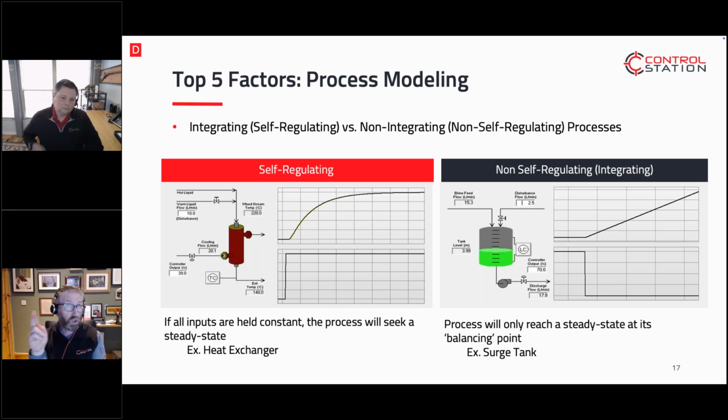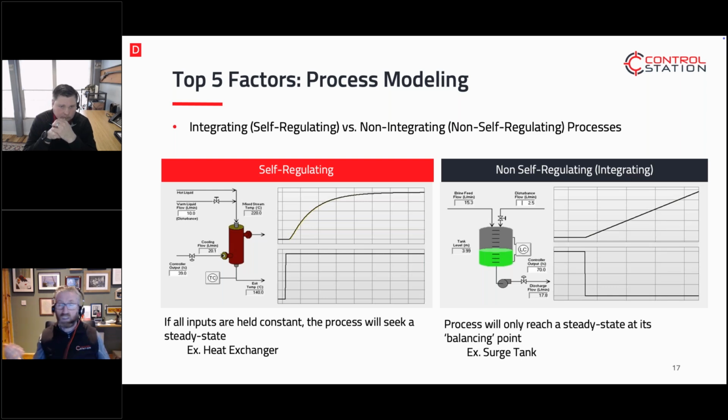The fundamental to this model is there are two kinds of models: a self-regulating model and a non-self-regulating model. These may be relatively new terms to some of the audience, but think about your processes. Which ones self-regulate? When you open the valve, energy comes into the system, but it doesn't go to 1,000,000 degrees. It ramps up by a number of degrees and settles out at the new point. You've all seen curves of PVs responding to change, and they curve up. You're used to seeing this information. Just know that self-regulating processes include flow, pressure, temperature, pH, concentration, etc.